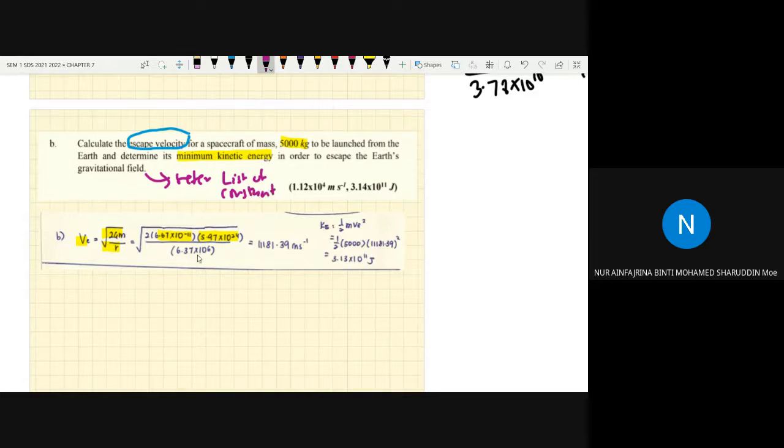Okay, dan bahagi dengan your R. R is your radius of Earth lah. Sekarang awak punya R adalah radius of Earth. Ini pun dapat daripada list of constant. So, bila dah dapat escape velocity, awak pakai je formula kinetic energy, which is kinetic energy equals to half m v squared. So, pakai dan awak tekan calculator, you will get the answer. Okay, boleh? Tapi your velocity ni you must substitute your escape velocity. Okay, boleh? Okay, now may I proceed?